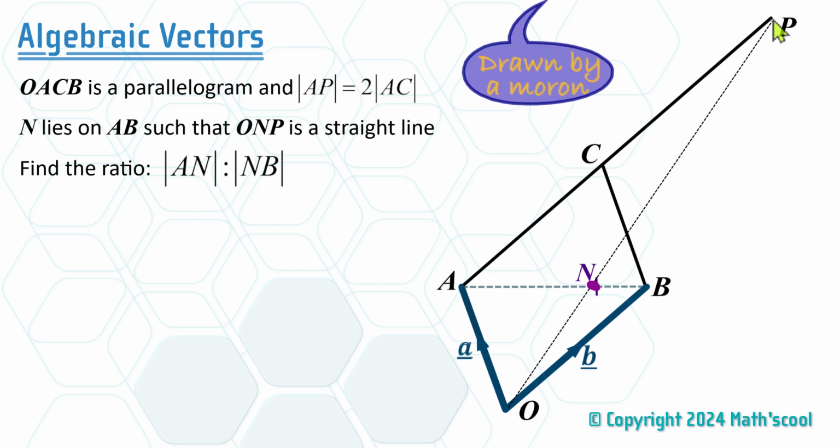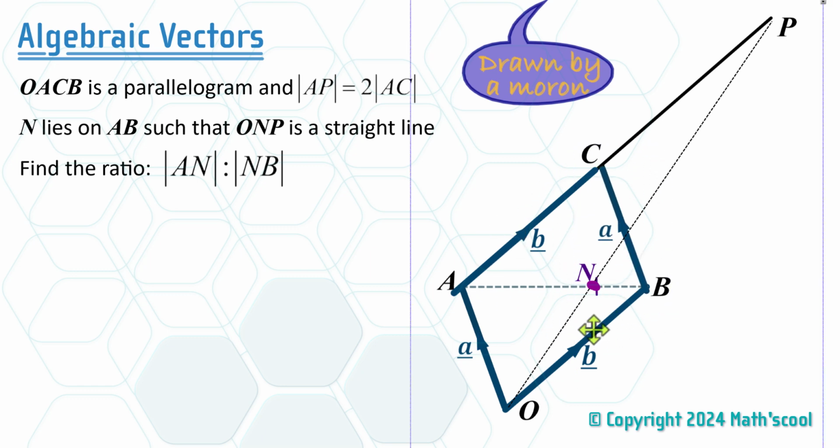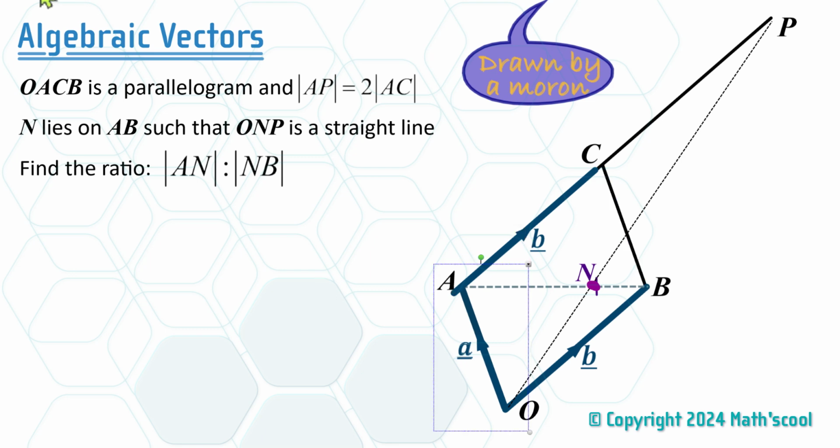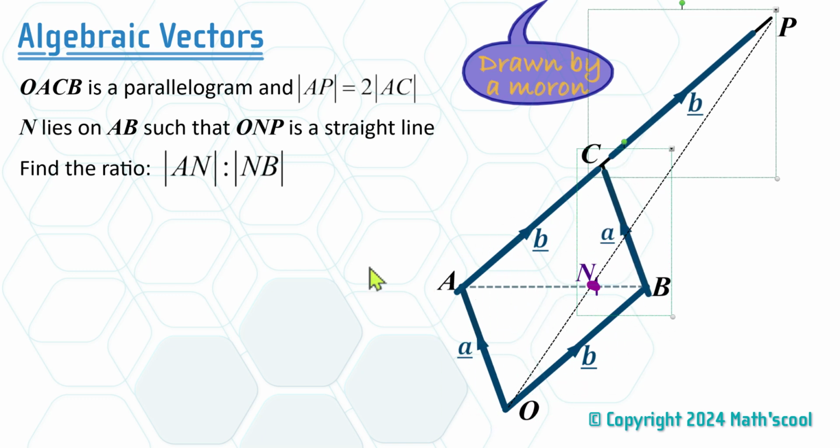So first of all, it's a parallelogram. So let's just do, you know, the obvious thing. That vector is B. That vector is A. And of course, we know that this vector, let's just, oh, hold on. Something went wrong there. That vector is B. Clone it. That vector is also B. I know it doesn't look like it, but just pretend it is. And that vector there is A.